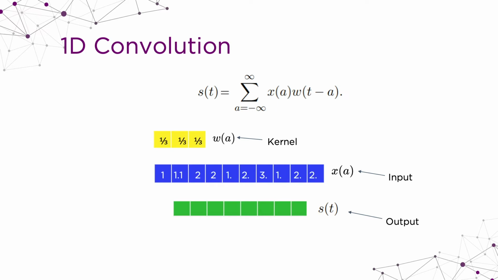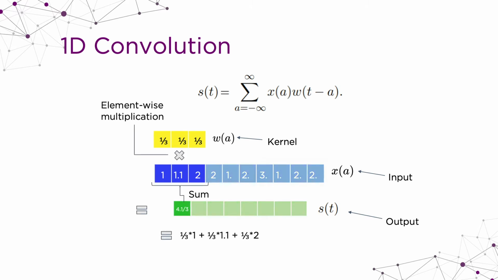Typically we have some numbers involved. Our input, in this 1D case, is a vector, so we have a series of numbers. Again, here we can think of our laser example. So here might be the measurements of our laser. And here we have our kernel. We specifically designed our kernel to take 1/3 of each point. We center it on a specific point, and we take 1/3 of each point because we have 3 points, and we want to take the average.